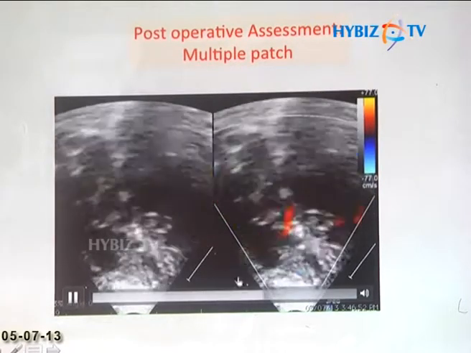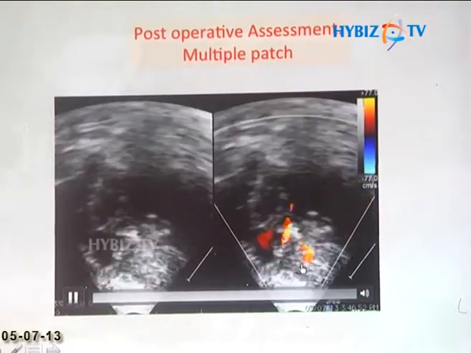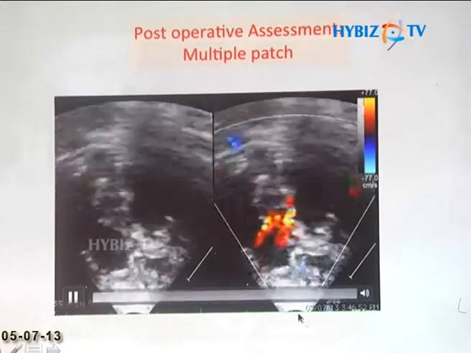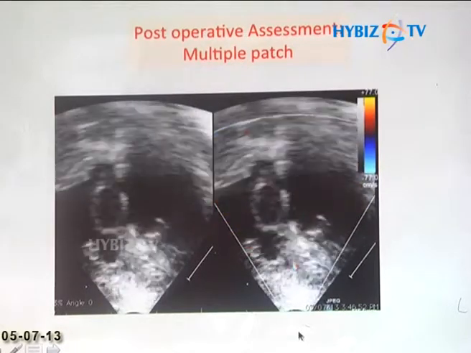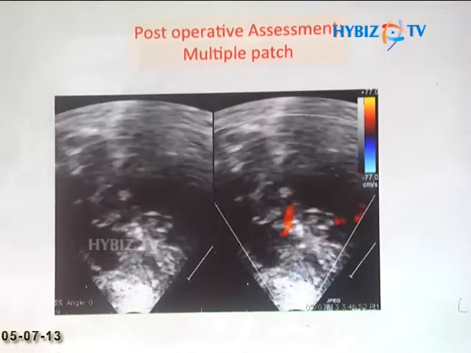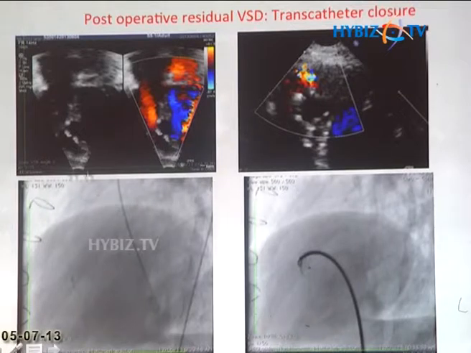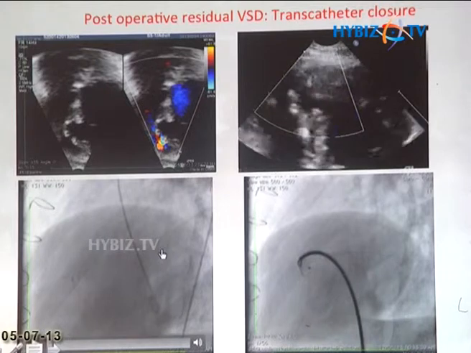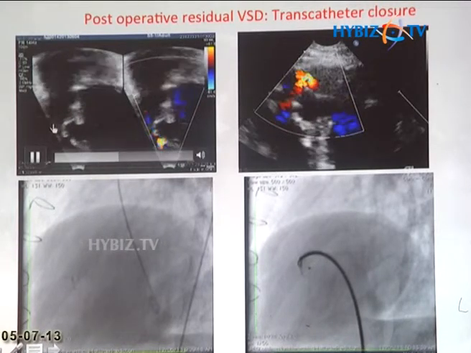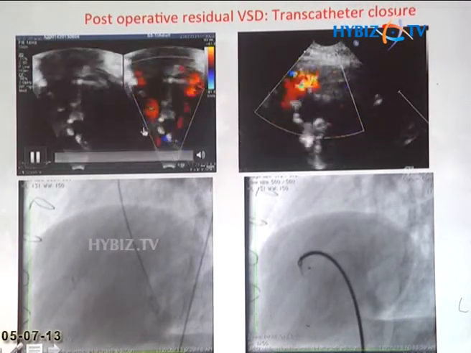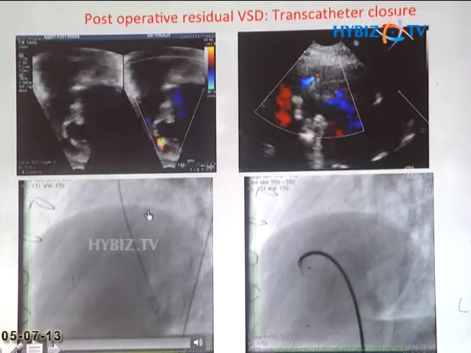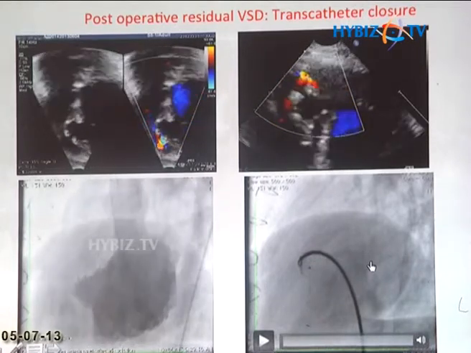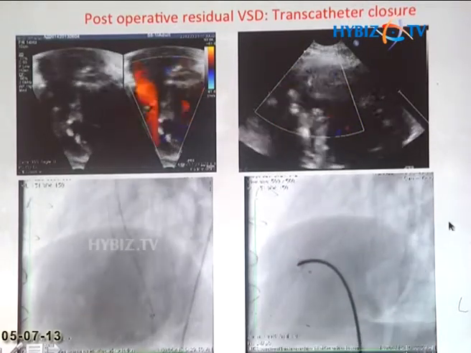With multiple muscular VSTs, sometimes a fast leak is quite common if the VSTs are below the moderator band, and probably those people need more diuretics and other decongestive treatment, or sometimes we do hybrid kinds of procedures. This is one of the cases with a postoperative residual VST, you can see a very big patch actually, very large VST, multiple VSTs, and in spite of the closure there was a significant VST, and then there was heart failure. We had to close this VST with a device here.